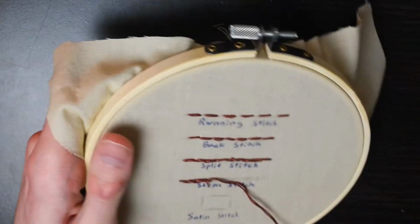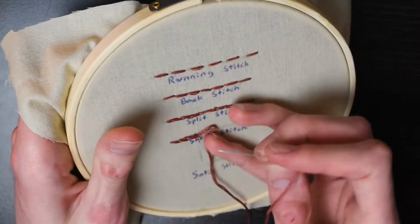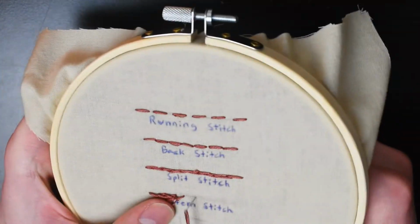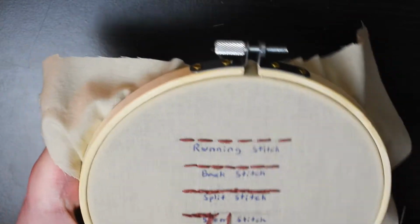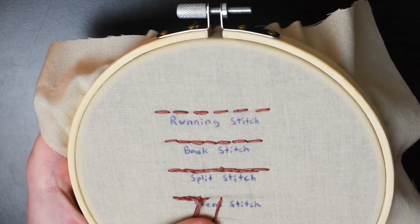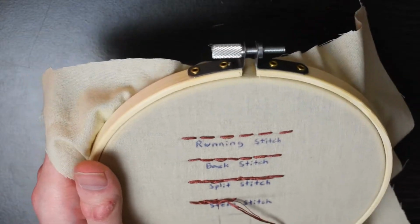So overall, the stem stitch is great for line work, and like the name kind of explains, stems. If you're doing floral embroidery, the stem stitch is great for stems or leaf work. Overall, the stem stitch just has this kind of ropey look to it that I'm not the biggest fan of, but I know a lot of people do really like the stem stitch. It is a pretty fun stitch to do.